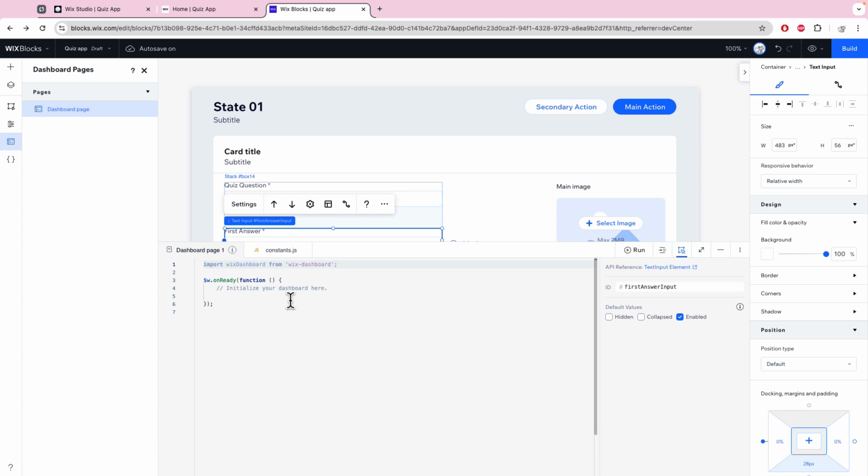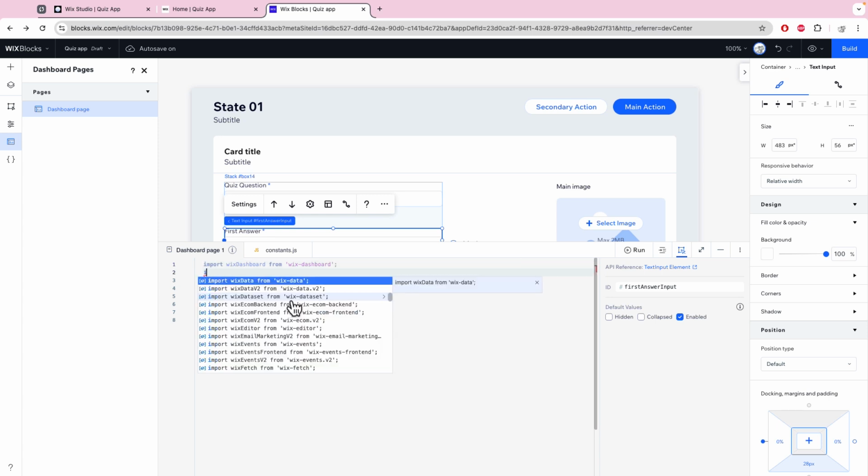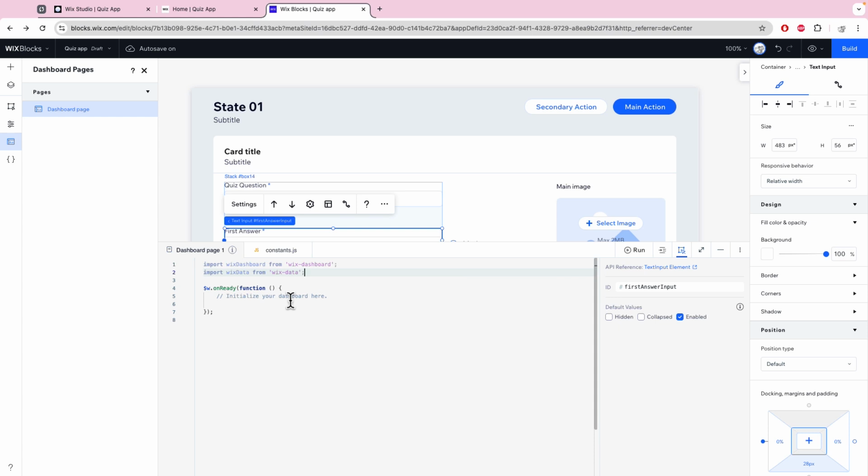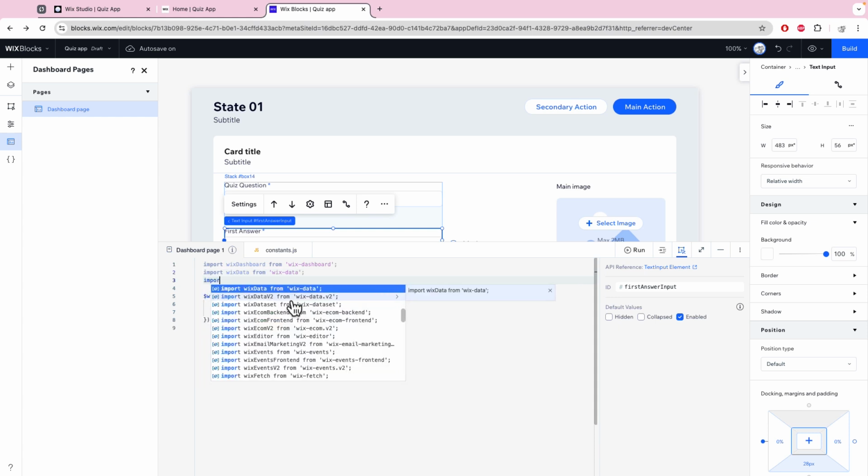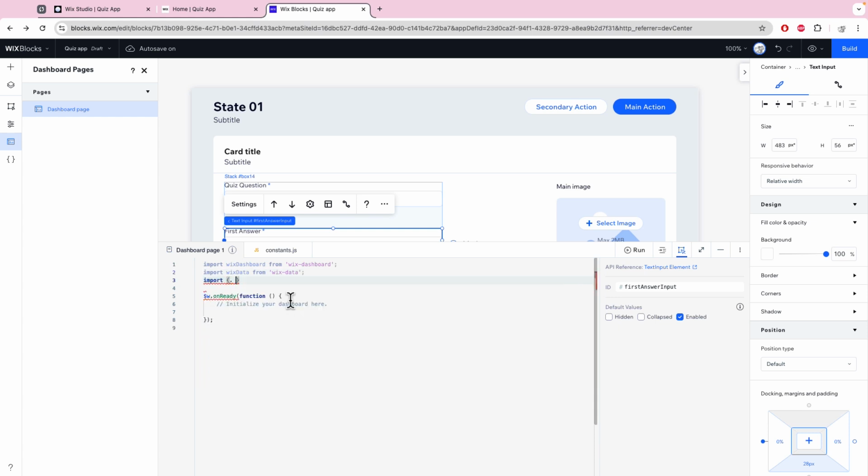But in order to do so, the first thing that we're going to do is import a couple of things. First thing is Wix data again, as we're going to use it here as well, and also from our constants file. So you see here I already left the empty brackets from public constants, and here we need the question collection ID and the quiz collection ID. Now, let's start implementing a few util functions that we'll use later on. The first one is going to be clean collection. So I'm going to write this const clean collection.